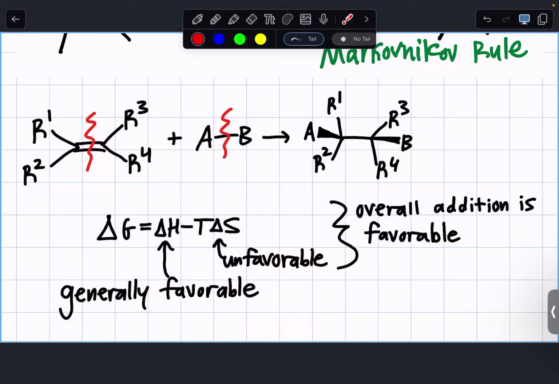But you guys remember how when the alkene gets broken, it releases energy in the form of heat. The energy that gets released in the form of heat is high enough for this reaction to be favorable, right? And that will make this reaction overall favorable because this term here will overpower that number there. Okay.